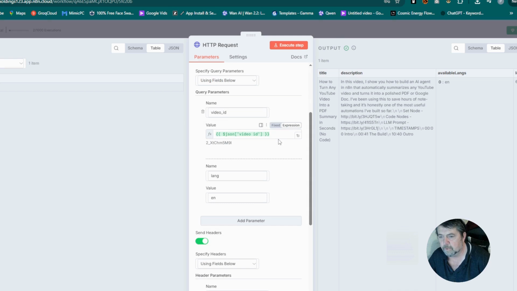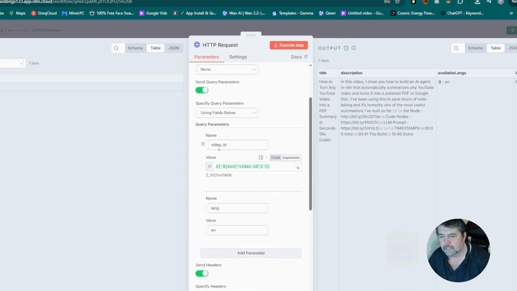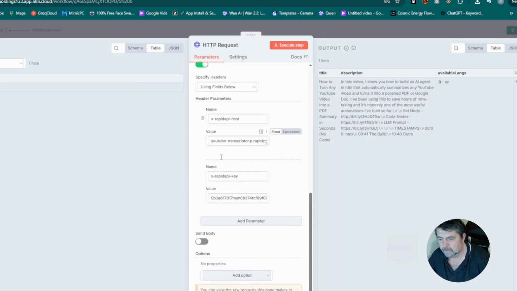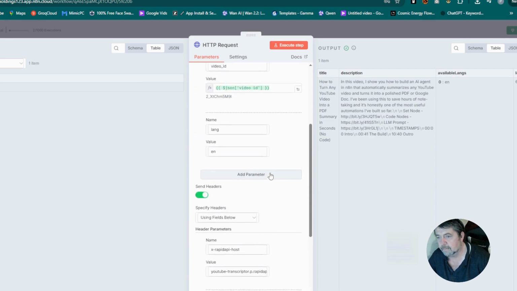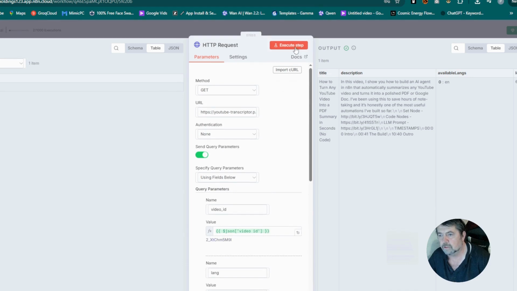It's quite a simple page. You'll go down, you'll have the video ID, you'll just have to name it there. Then all we do is get the video ID from here and place it in there like so. Going down further, let's see what else we need. No, there's nothing else we need. And then we just execute.